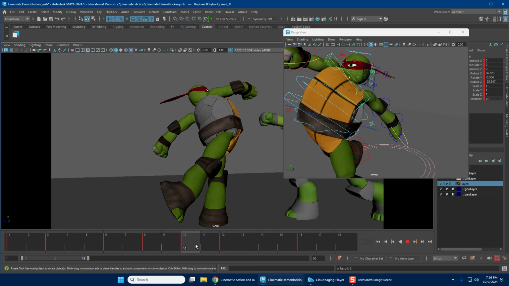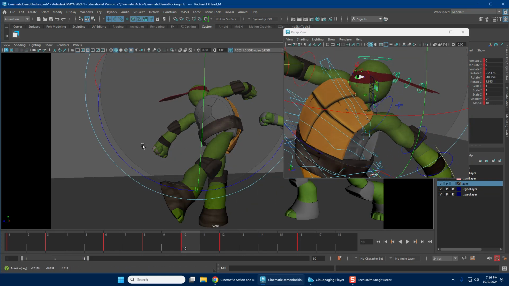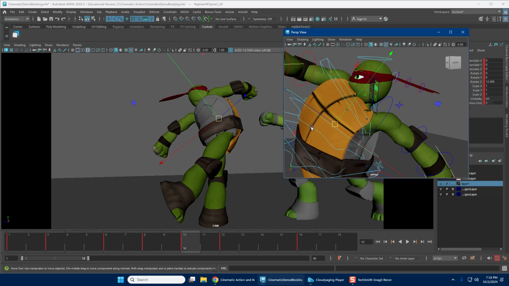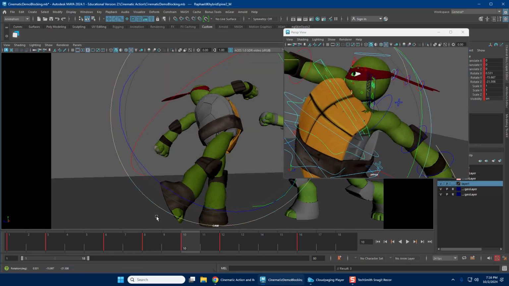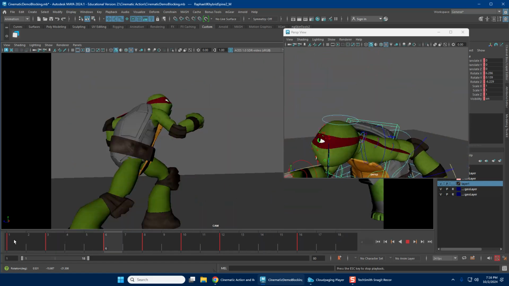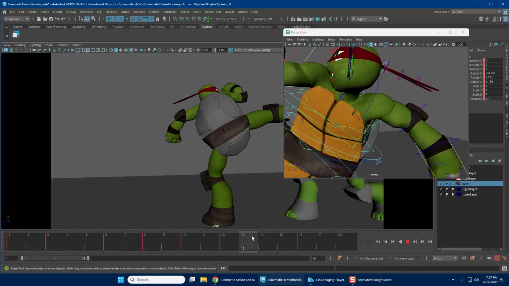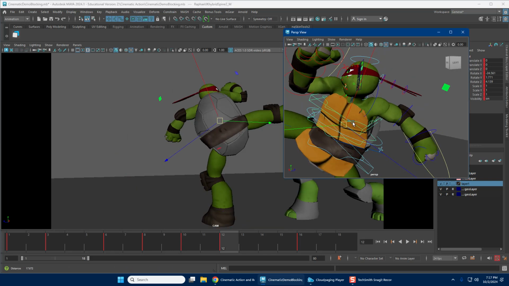So since you already have this, I'm going to delay the head a little bit and then delay the upper chest slightly as well. And just doing this gives you a little more of an organic feel in the body throughout. You guys see the difference now? We have a little bit of stiffness that we haven't touched during this transition here in the spine. So let's focus on that now.